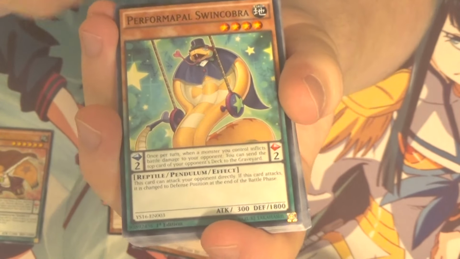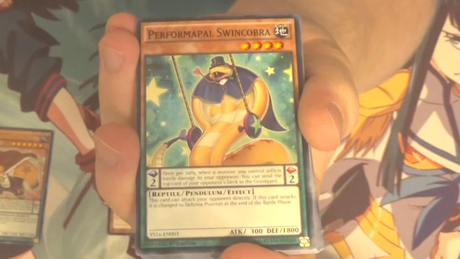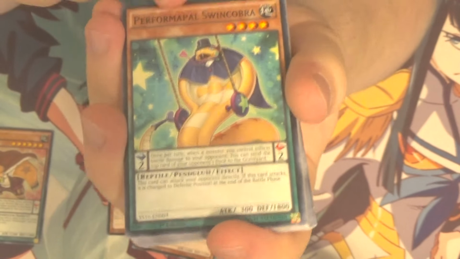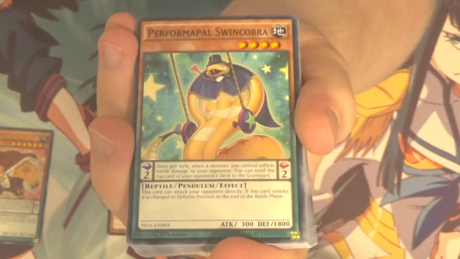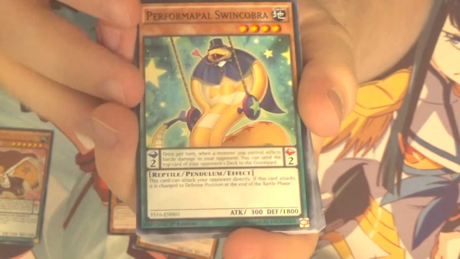So his Pendulum Zone effect is that once per turn, whenever a monster you control does battle damage to your opponent, you get to mill the top card of your opponent's deck. And then his monster effect is he can attack directly. Okay, and then after he attacks, he goes to defense. Well, he has 300 attack.